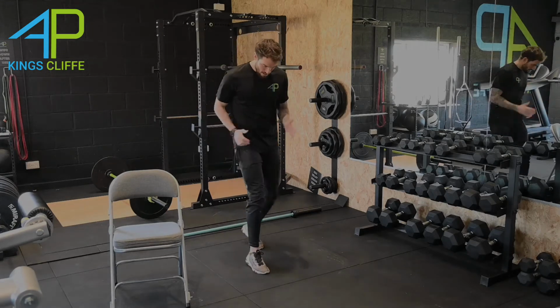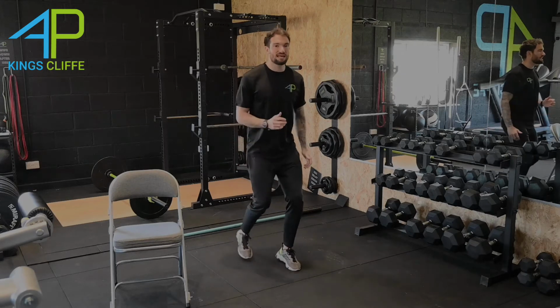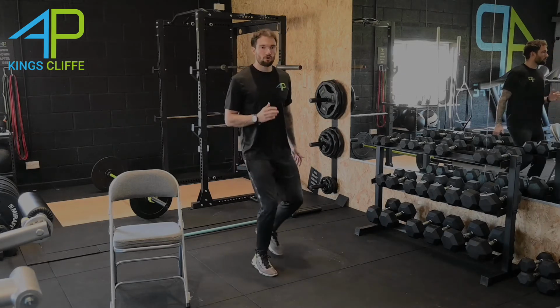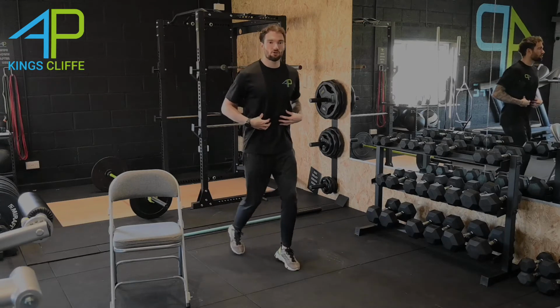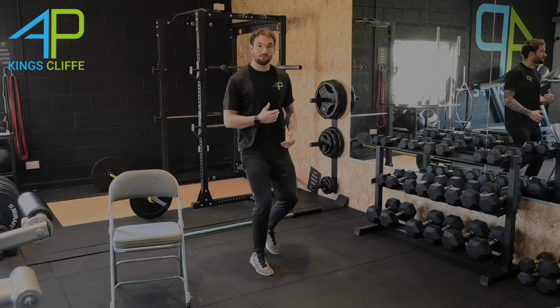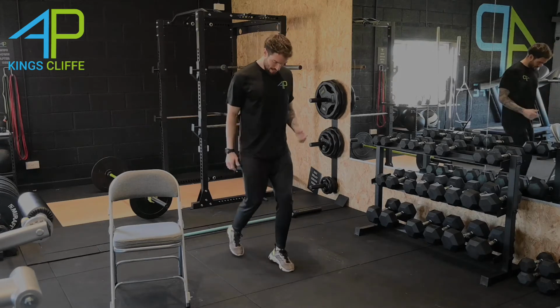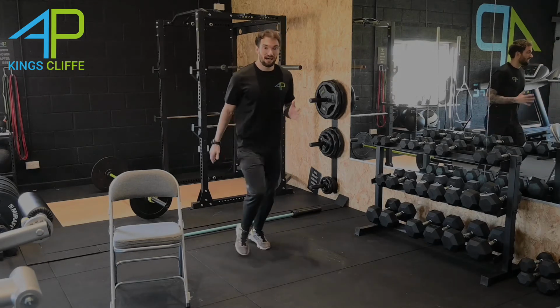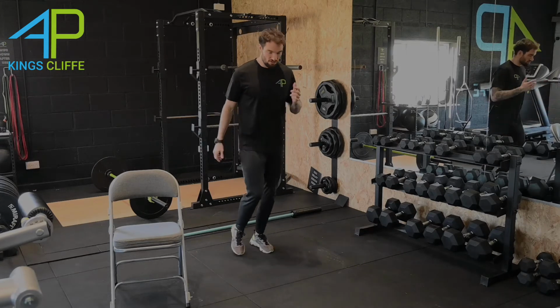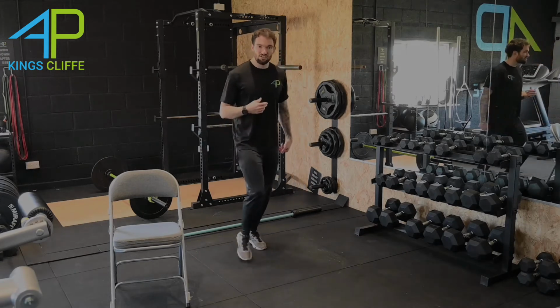Off we go. So we're in forwards and backwards, stepping over an imaginary line. On the ball of your feet, keep your chest up, keep your core in tight. And we're just getting those feet moving forwards and backwards, raising that heart rate. Like I said, if you want to make it harder, we can go a little bit faster. If you want to make it easier, just slow it down and just staying on the move.